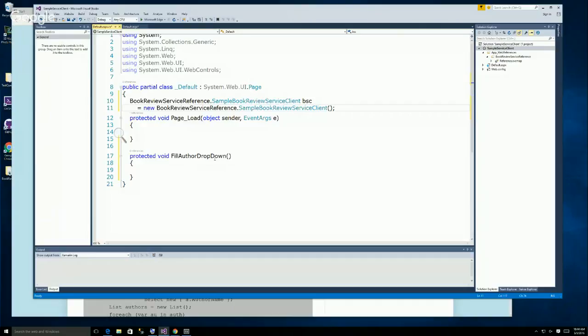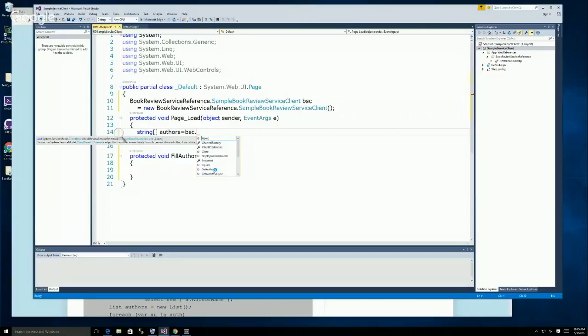All right, so this ties us to the reference, which ties us to the services, right? So I want to create a string array, I'll just call it authors, equal to BSC dot get authors. Notice it has down here the methods, get authors. Anyway, we can get there.